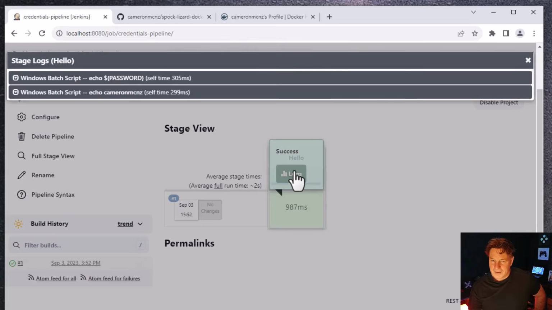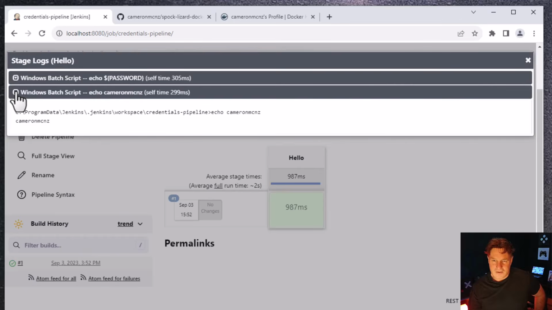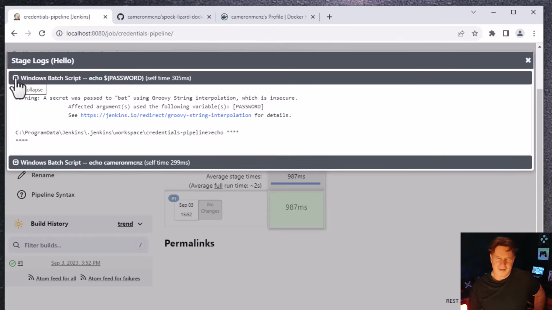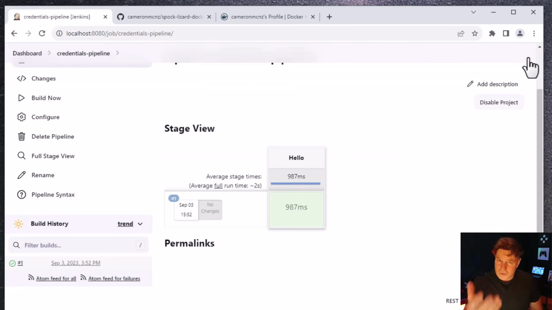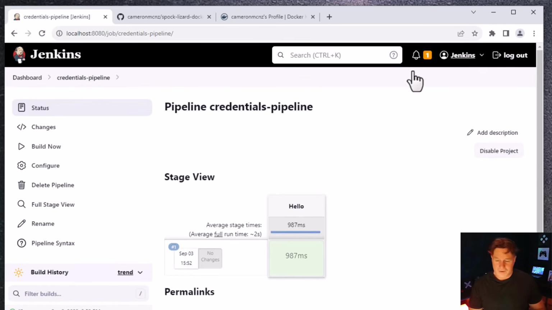for Docker Hub. And so here is Cameron MCNZ as the username. And of course, it masks out the password and tells you, hey, you're a bad person for trying to print out a password using a batch file. And I am a bad person, so I can't argue with that. But that shows you how to access these variables. There's definitely more secure ways to do programming than printing out passwords in a batch file. But this just gets us started, right? Okay, that's the foundation we need.